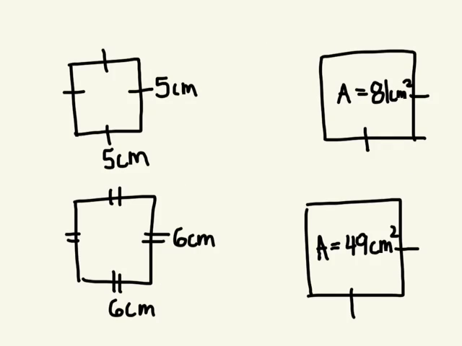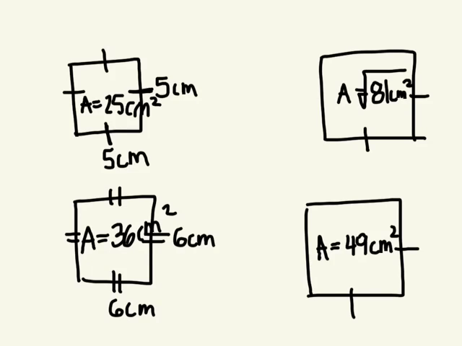What I've drawn here, I've drawn squares because today we're going to be looking at perfect square trinomials and we're going to be learning how to factor them. So if you have a square that's 5 by 5, what's the area of this square? 25 centimeters squared. Area of this would be 36 centimeters squared. What if I give you the area and I ask you to tell me the dimensions?